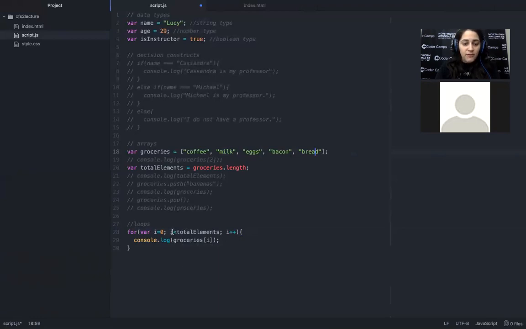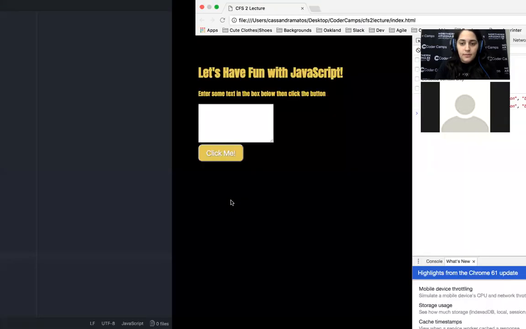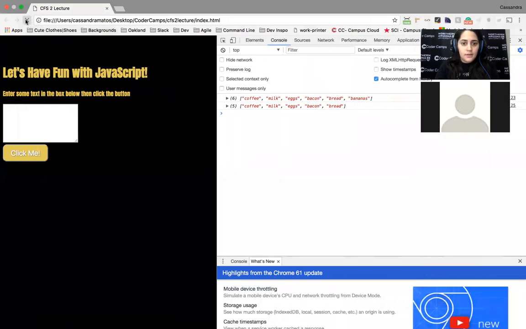And then is 5 less than 5? No, it's not. So we'll exit here and it'll move on to the next line of code that you have written here. So let's go ahead and see this in action. And there we have it. It prints it out for us here, just as we had expected.